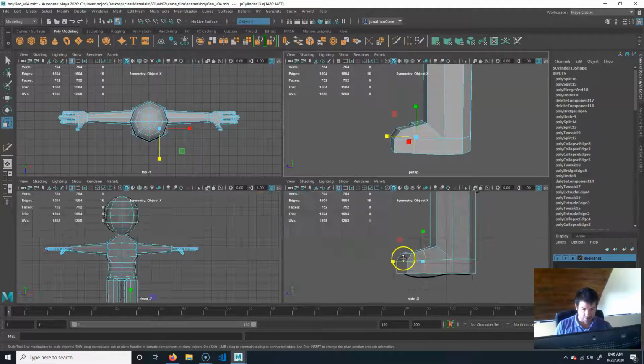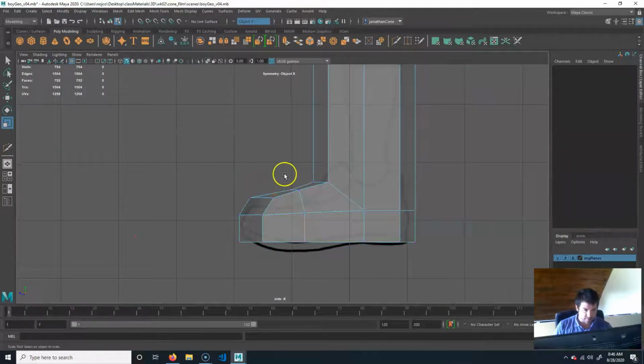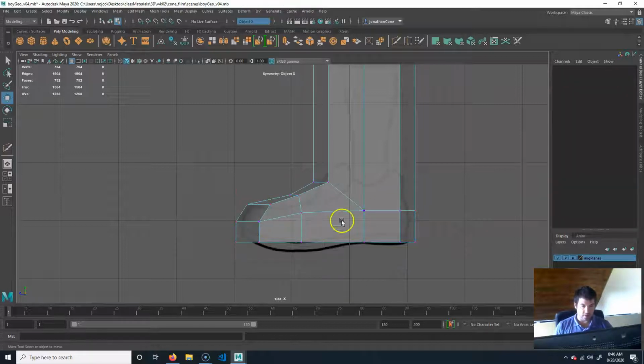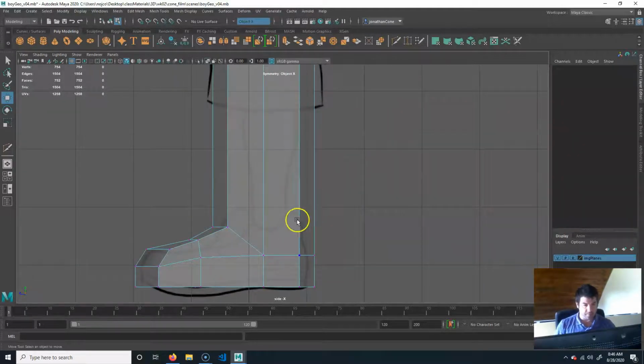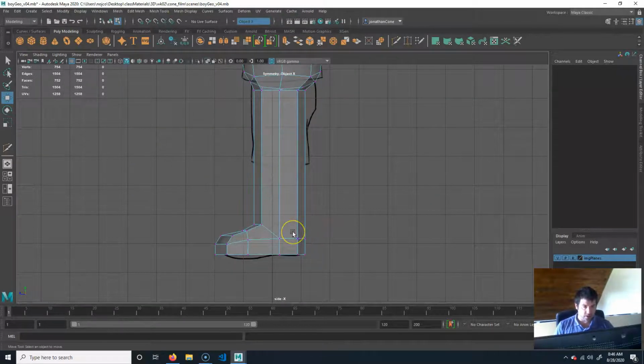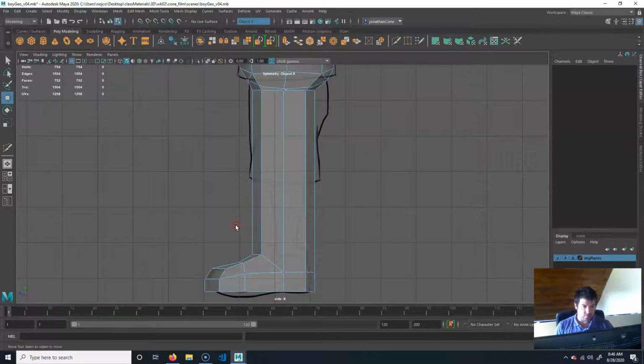Alright, now I'm going to switch to a front or side view. I'm just going to grab this and move it down like so. Just going to grab these and move these down a little bit more, so that it looks a little bit better, right? It's a little bit better of a shape. And I had given them shorts, so I guess we'll give them shorts still.